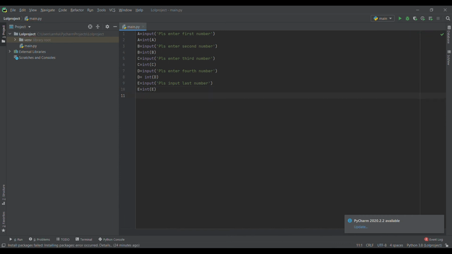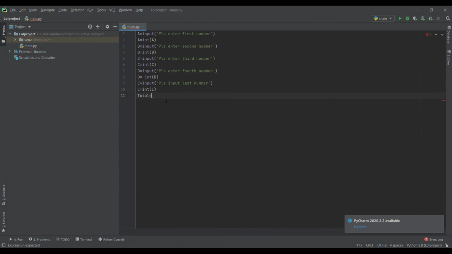After that we will write total. Here we are taking total to find the average, as the average is all the numbers added and then divided by the number of all the numbers. Like these are 5 variables, so 5.